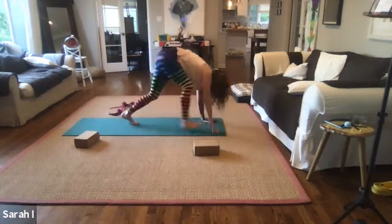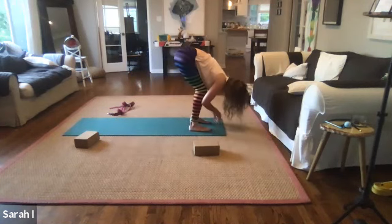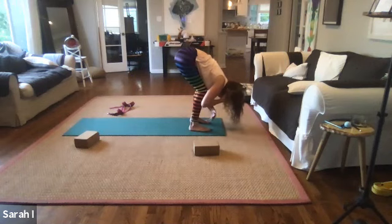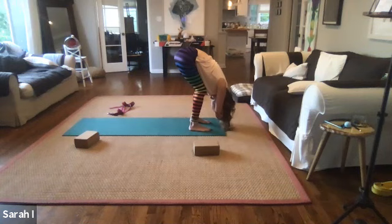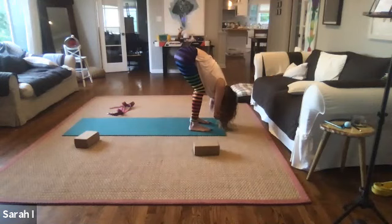And then from here, just step your right foot forward, left foot forward at the front of the mat. Knees are soft, legs become a bolster for the torso, fold opposite elbows. Shake your head loose. Not too loose. Take a deep breath and let the hands go.